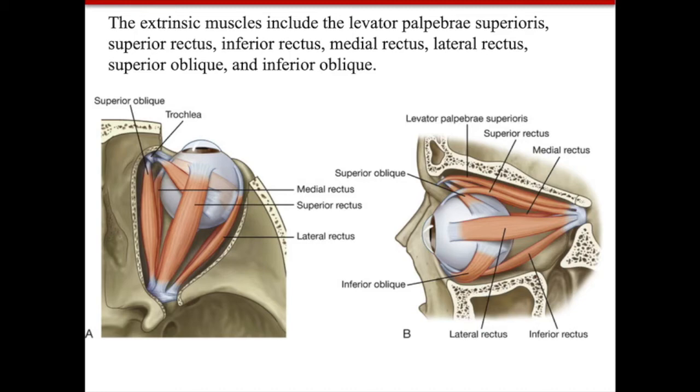So in the picture, for example, B, you see the nasal bone. So you see that you're seeing the eyeball from the lateral side. You also see the frontal bone, and so you see that above. So what is superior in the picture is superior in the body, and what is inferior in the picture is inferior in the body. Once you have that information, it'll be relatively easy for us to know all the names of the muscles, because you have muscles that are superior, inferior, lateral, and medial.